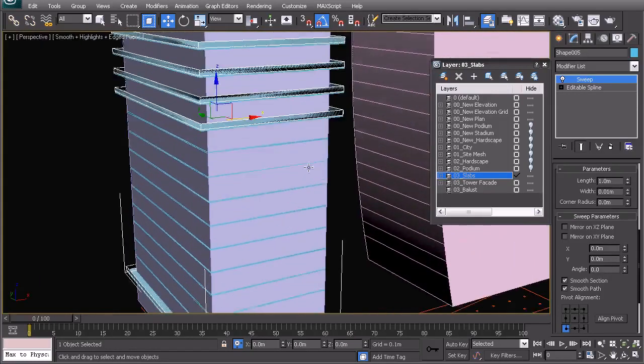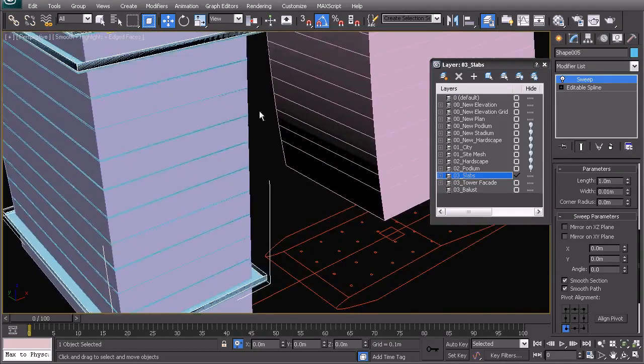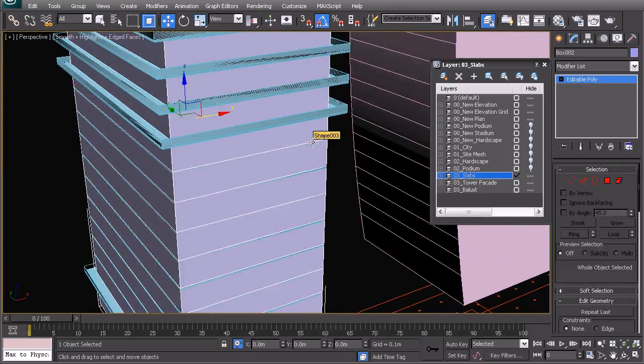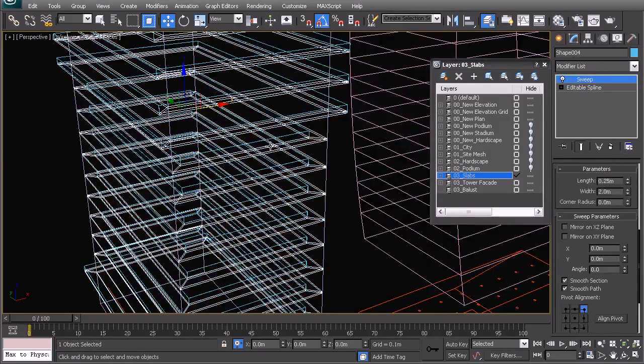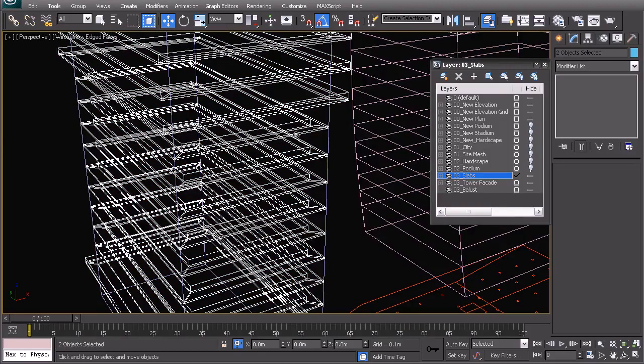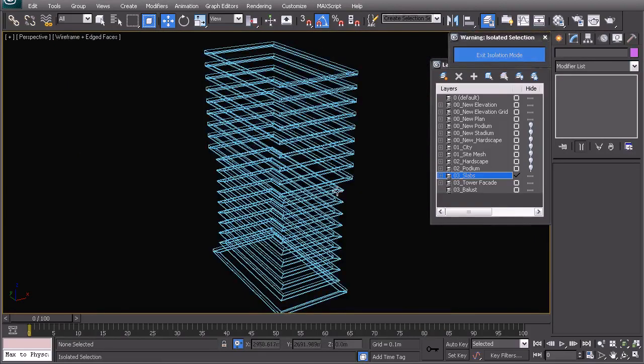I think that we actually had an error that we didn't see because we didn't zoom out and have a look at it. The error here is that these ones are facing in the wrong direction. You can see that they also have the balcony and balustrades, but they're actually facing inwards.